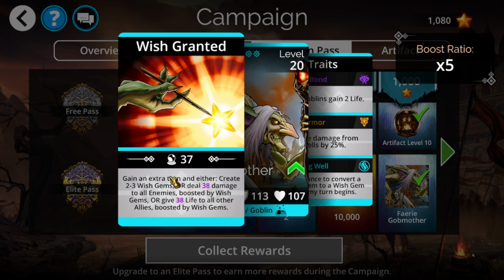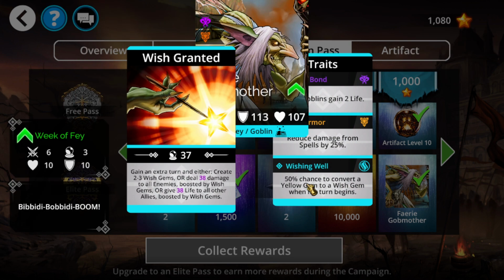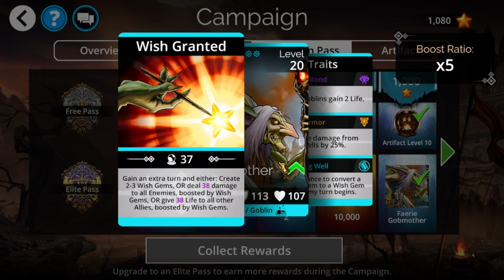As far as her ability itself, the full thing, she auto extra turns, which is nice, as pretty much every goblin does, and by pretty much I mean literally every goblin in the current state of the game, as they have changed all the ones that don't, but they all give extra turn. She gains an extra turn and then either does one of the 3 following. She creates 2 to 3 wish gems, which is one we already discussed. Deals a bunch of damage to all enemies, which is an okay amount of damage. Or will end up boosting the life of all other allies.